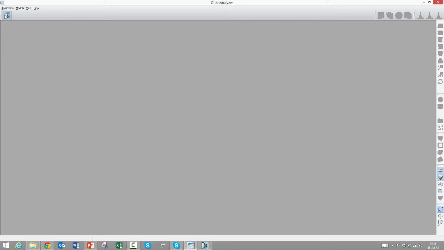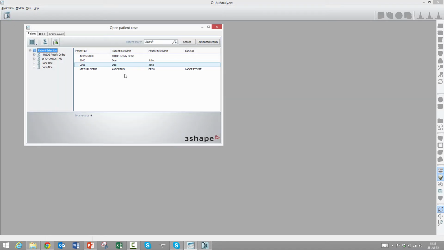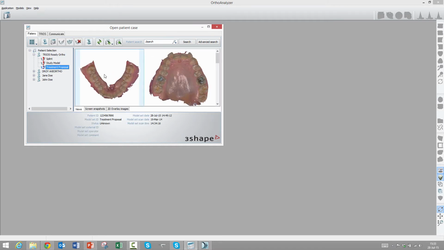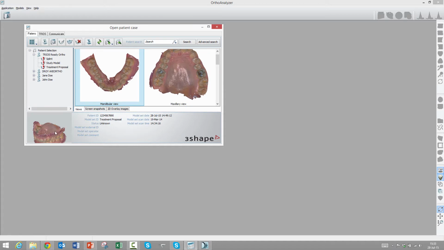So, Christoph, why don't you tell us how it works? Sure. As Henrik has explained, we have the patient browser where all your patients will be listed. I will now find the case on which I want to do this treatment simulation or virtual setup. So here we have it. You can, of course, check the previews to control that this is the right case. As you will notice, this case is not prepared, and that's on purpose because you can work without a base in Ortho Analyzer in the Ortho Planner. Exactly. And we do have a separate video on how to create a virtual base, so we can skip that. All right, so I'm just going to open the case, double click.